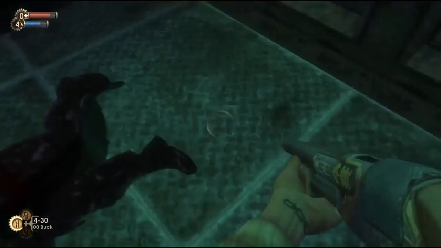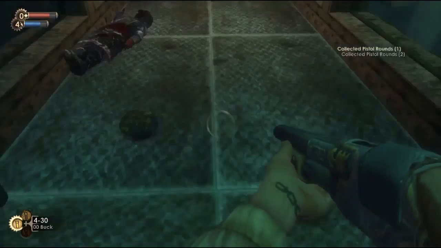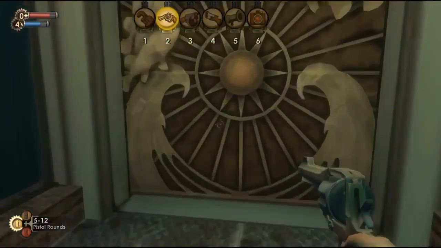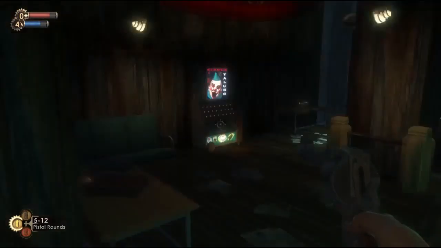Redhead. Did we get your stuff? Okay, pistol. Oh, there's his pistol. Switch to the pistol for a little bit. Alright, so the last one is supposed to be in here.